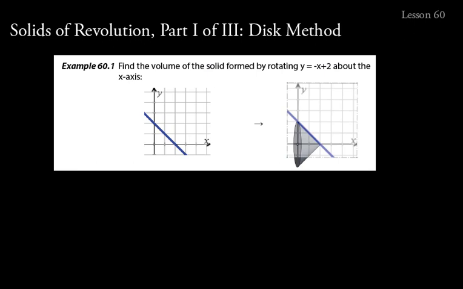Let's go ahead and do a few examples now and start with a simple one, just a line pattern. Find the volume of the solid formed by rotating y equals minus x plus 2 about the x-axis. So we see the function there on the left. We see the volume that's formed by rotating about the x-axis. So just rotating about that axis. Just think about that pattern, rotating it around. You'd start here with a bigger circle, right? With a thickness to it, one disk, then another one, then another one, then another one, and so on.